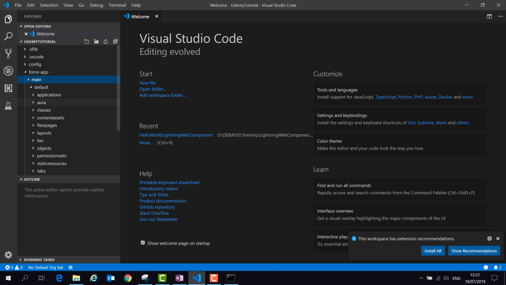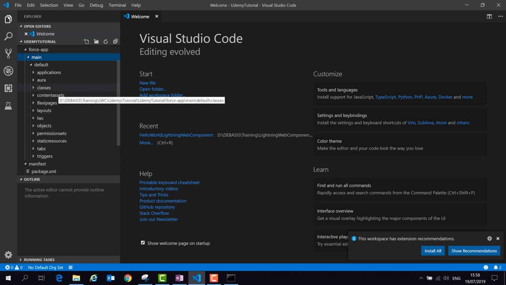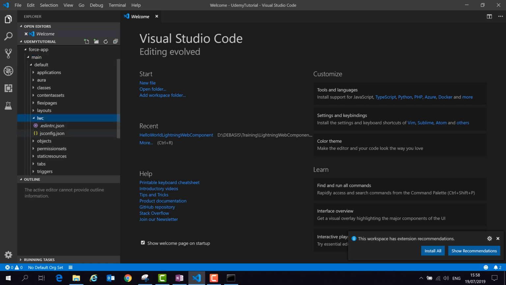Under the main folder you can see there are many things, like folders for classes, aura components, applications, for everything we have one folder created. And as we are going to do a Lightning web component, you can go to this LWC folder. Whatever component you create is going to be created under this folder. So this is the folder structure we have.